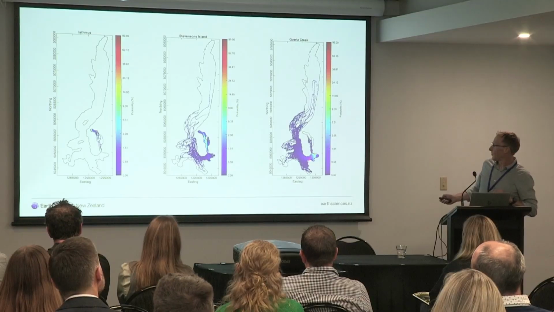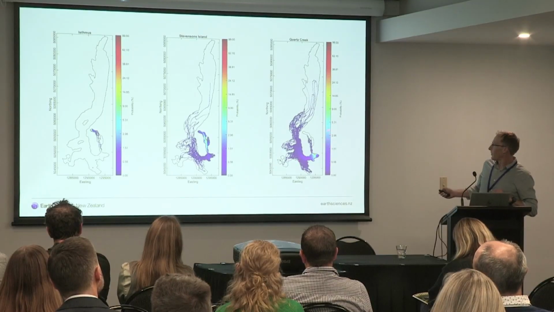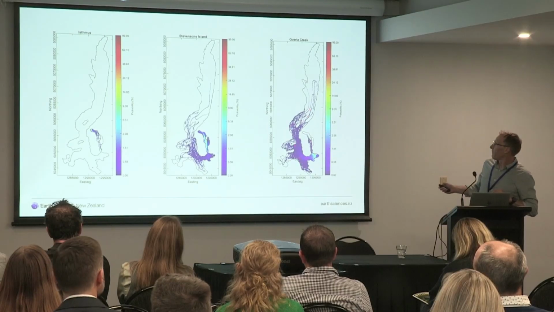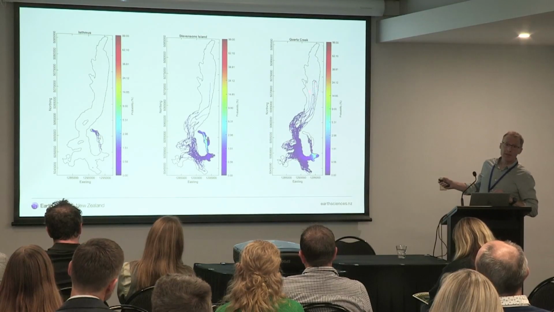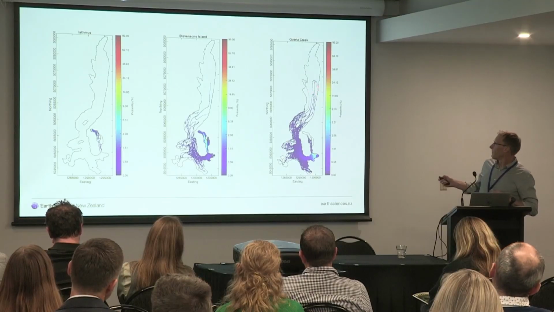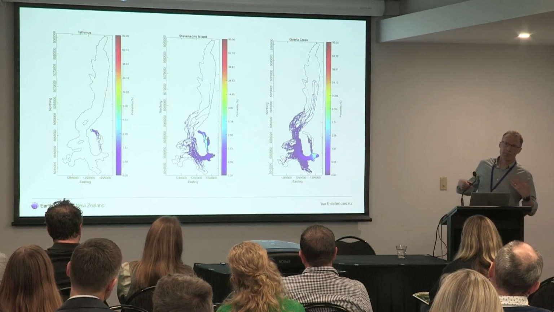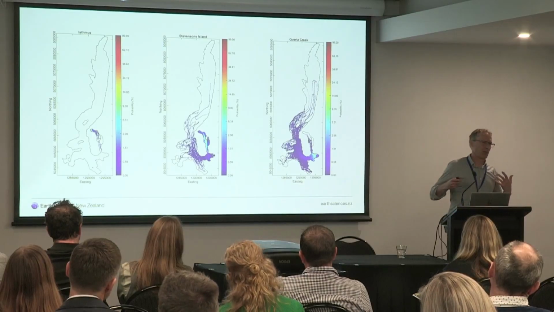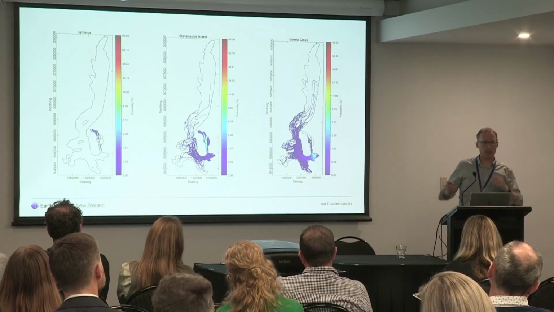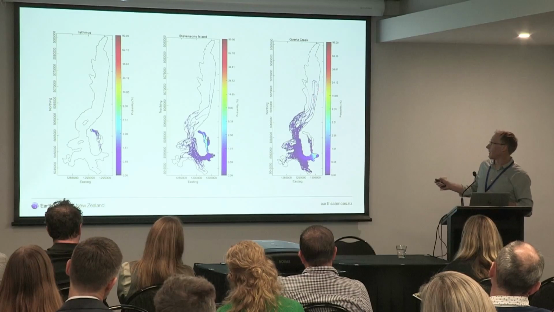A fair few head out towards the outlet. A small number indicated by this sort of pale blue, so maybe around 3%, will make it out to this part of the lake. Very few do make it right up into the northern part of the lake, going quite a big walkabout. These are individual particles. As an indication, there's close to 10,000 particles released during the simulation, so only one or two of them have made it that far up the lake.